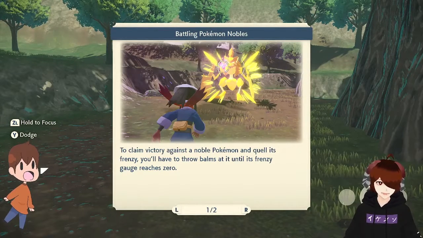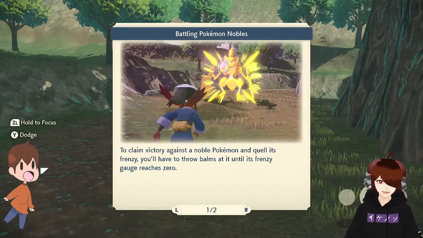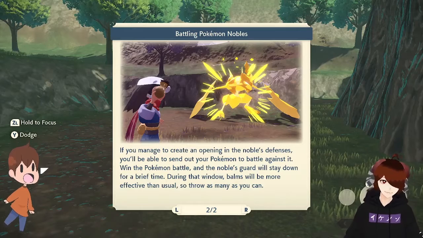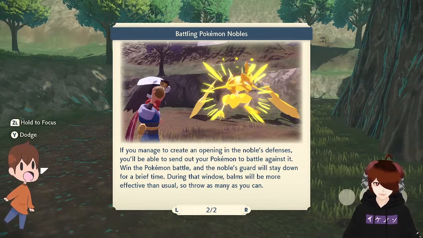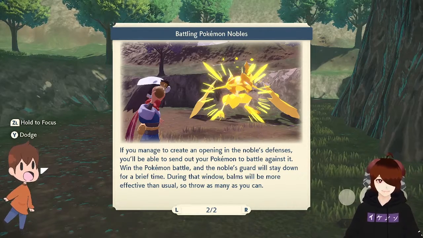So claim victory against the noble Pokemon and quell its frenzy. You'll have to throw bombs at it until its frenzy rage gauge reaches zero. If you manage to create an opening in the noble's defense, you'll be able to send out your Pokemon into battle against it. Win the Pokemon battle, and the noble guard will stay down for a brief time. During the window, bombs will be more effective than usual, so throw as many as you can.